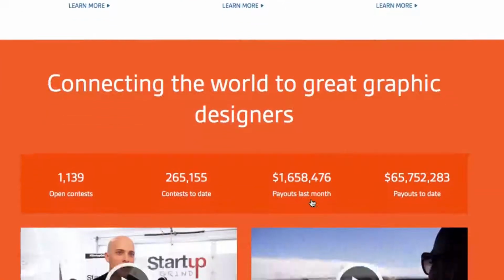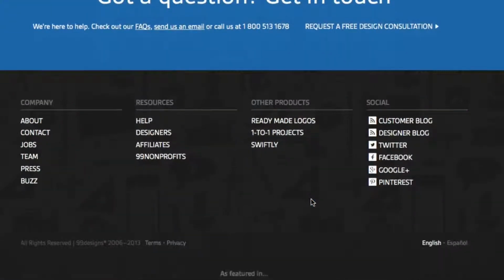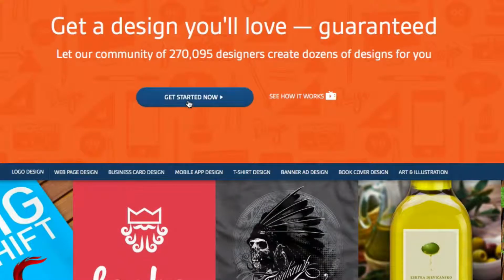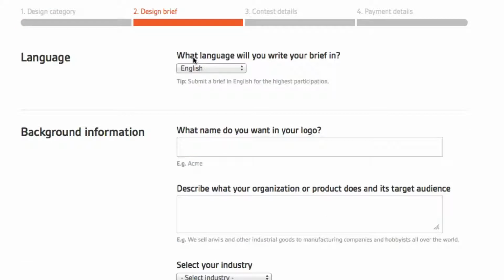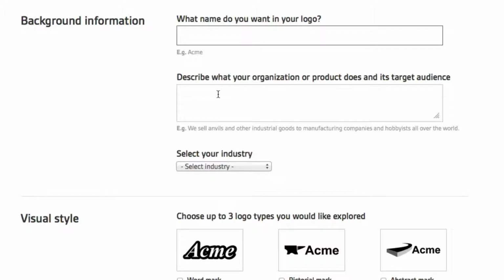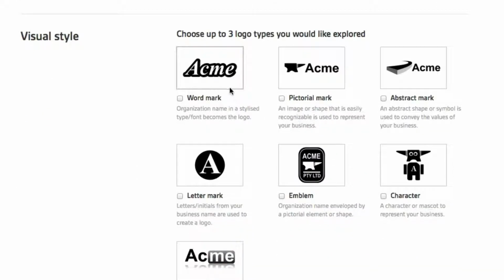So what it does is you basically submit almost like an outsourcing project, and you can purchase these different levels. So let's say, for example, the logo design, it starts off at $2.99, and it can go up to a higher package. So basically, let's click on logo design. You would type in what you want to call your project. You give it a name. You give a specific description. Say, I'm looking for this type of logo, this color format, this type of design. Here's some examples. And you can click as far as what type of logo style you want.